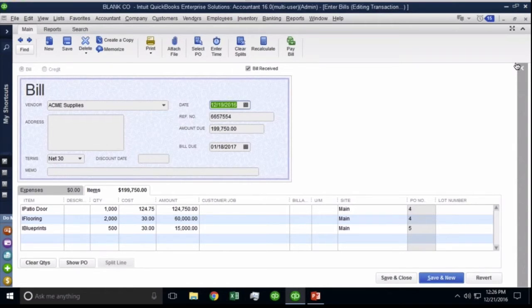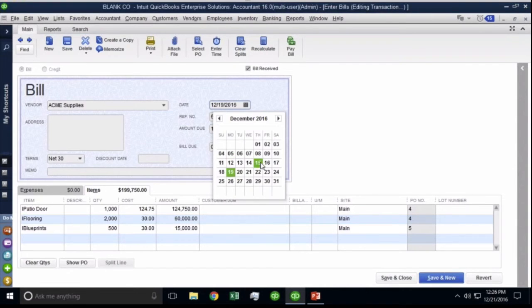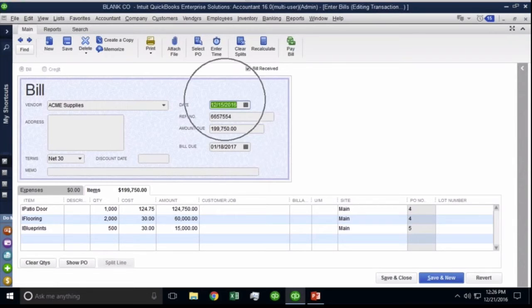Therefore, this is where the due date comes into play. So I got multiple choices here. I can either backdate the date to the day that the order was shipped and matched my vendor's original ship date. That way, my net 30 terms are clean and everything works perfectly. But if I do this, the problem is I am now retroactively going back in time and changing my inventory asset going back to the original bill date.